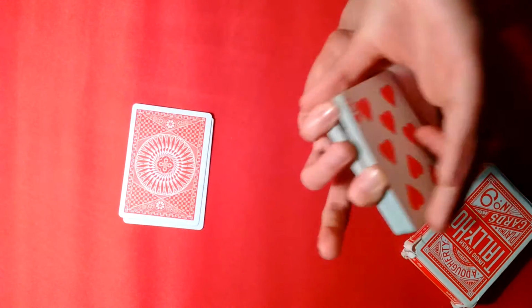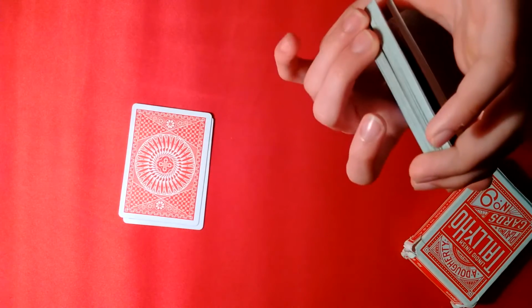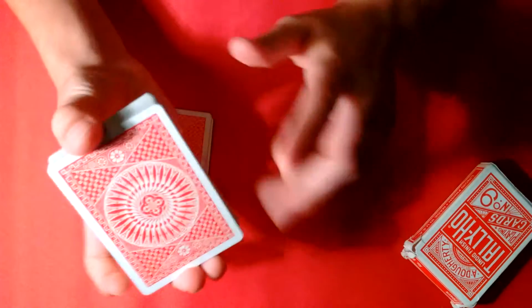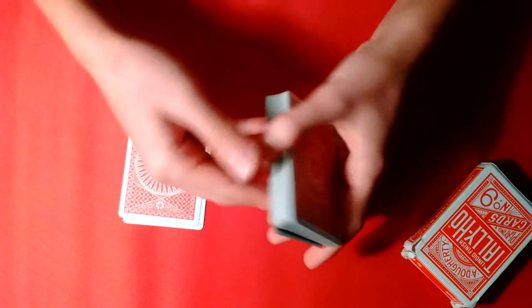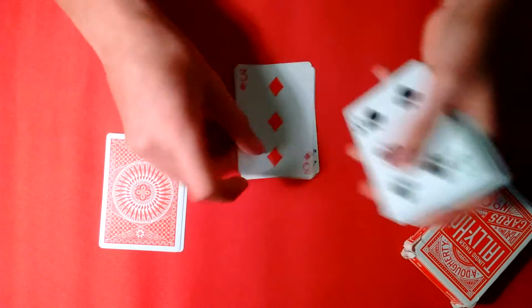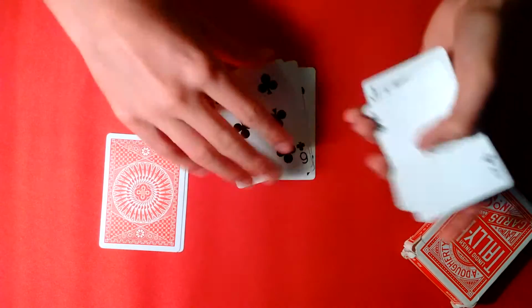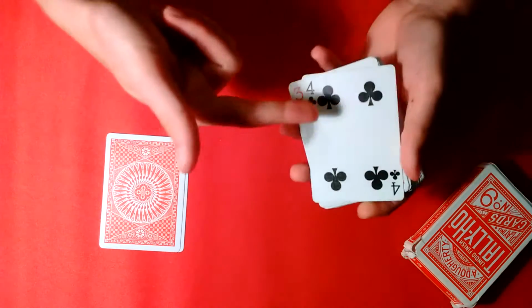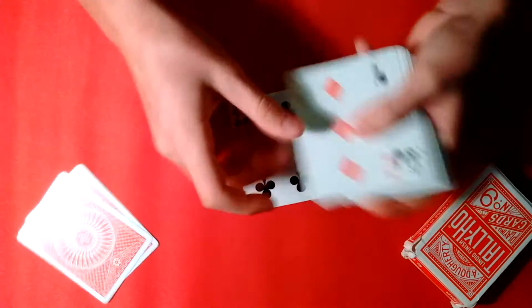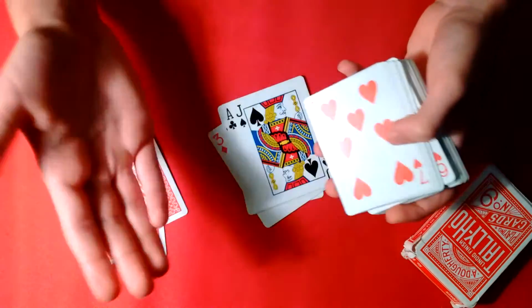And then you do what is called a double undercut, which is where you take about half the cards, move them to the top, and then take the rest of the cards and move them on top. Now what that does is leave 1 red card on top and 1 red card on the bottom. Alright, so you have them face up and you say, okay, I'm going to deal the cards down onto the table, and I want you to call out stop whenever you want. And they're not going to notice the 4 on the bottom, but just in case, I like to deal down like 3 cards at the beginning while you're explaining what you're going to do. So I'm going to deal down a couple cards, and you're going to call out stop whenever you want.